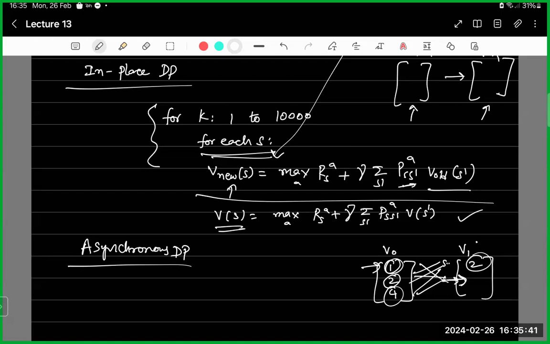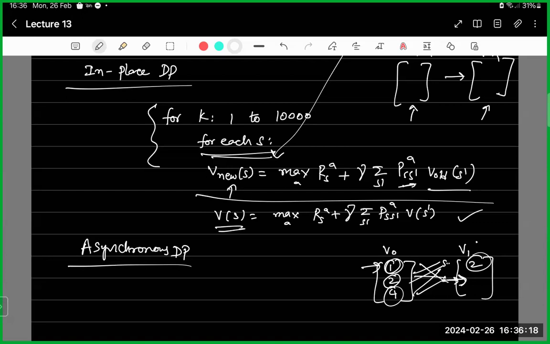The naive way of doing asynchronous DP is just arbitrarily sampling one state from your state space and updating that. That's a naive way of just reducing the compute power. But there you are not taking care of which states are important, etc. How you do that depends on what kind of logic you want to use. But asynchronous DP essentially means that you don't update all the states in every iteration. You just update one state. How you choose that one state can result in various variants. So if I just choose that one state randomly, that will give me a random asynchronous DP.